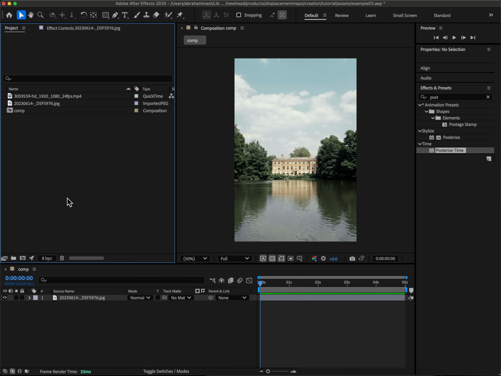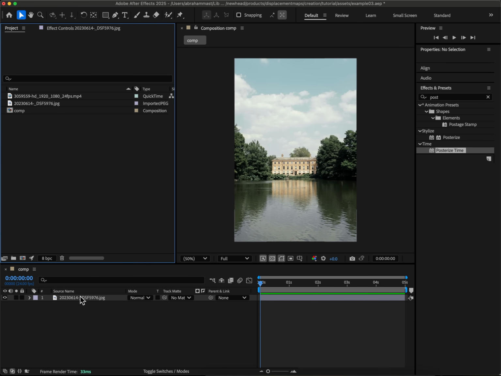This next example is more of a VFX compositing trick. So I want to make this water come to life. Let's say this is an animation, or you just want to turn a photograph into a live picture.